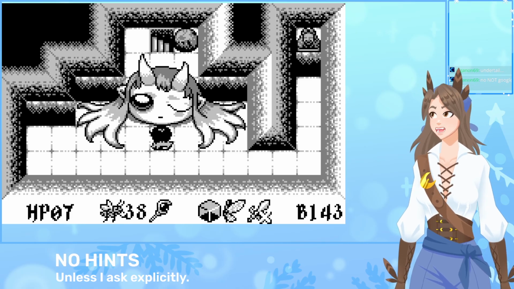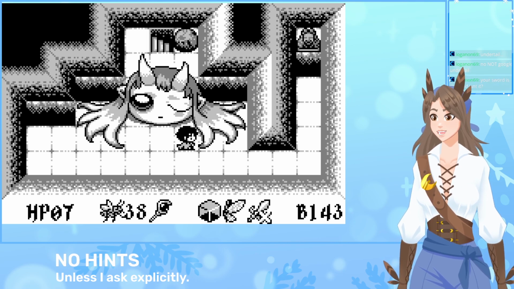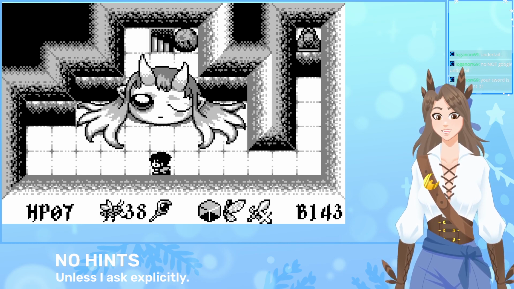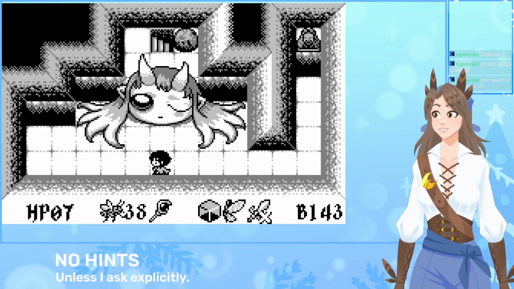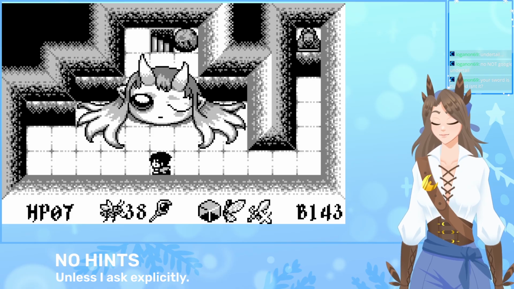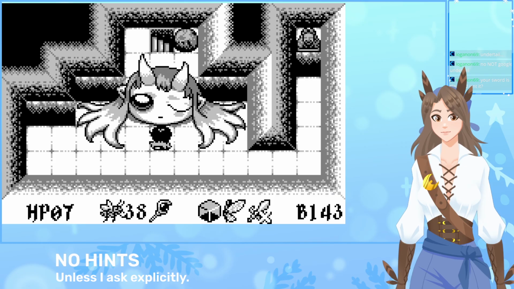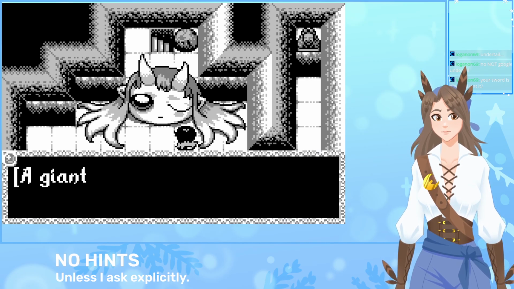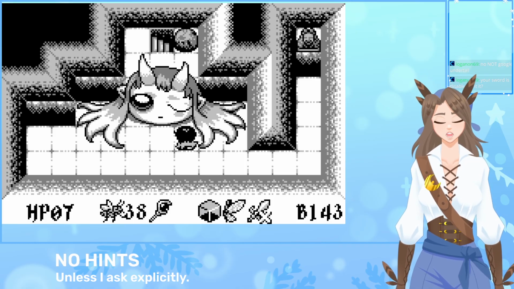Okay, we're gonna punch her. I'm sorry. The sword is disabled, isn't it? I do have my sword disabled, because I was curious what would happen. Last time I also had the sword, so I wanted to know what happens if you didn't have the sword. So I'm gonna punch, because nothing else happens. I'm so sorry. I'm gonna punch you in the face.